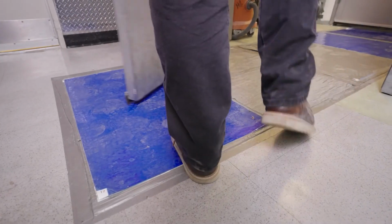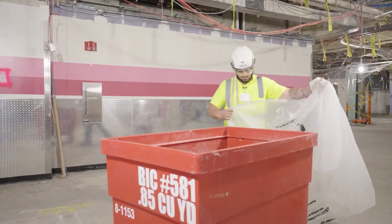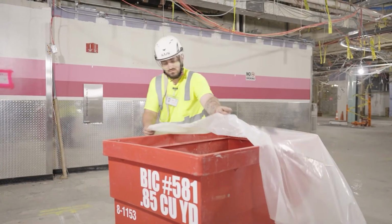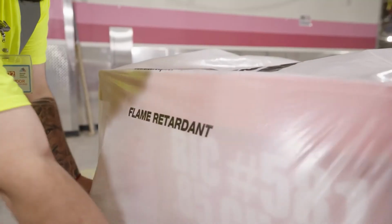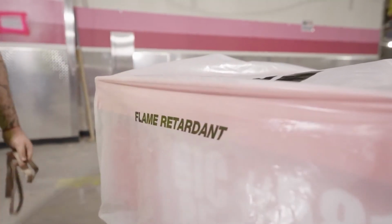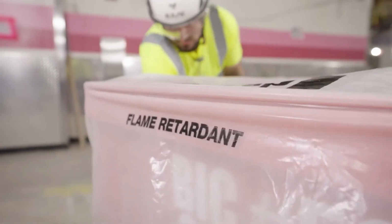The preferred methods of preventing dust from leaving the job site on workers' feet or trash cart wheels is the use of walk-off mats or adhesive floor mats. All contractor waste containers must be tightly covered when in transit. The cover must fully encompass the waste and must be secured in place to prevent opening during transport. The cover must not have holes.